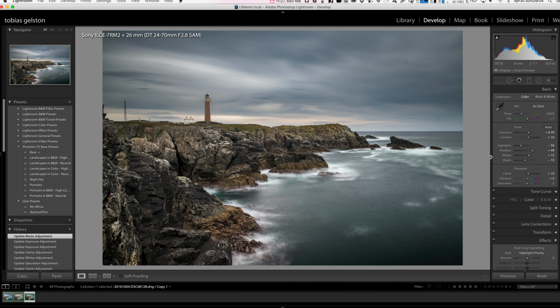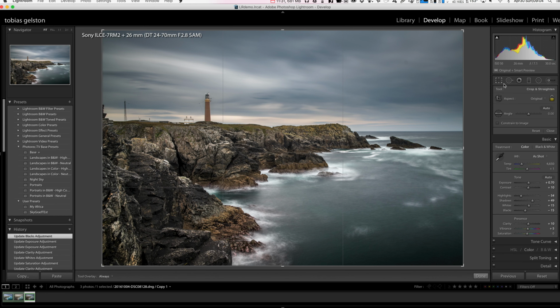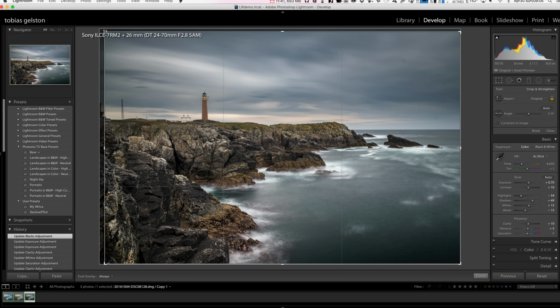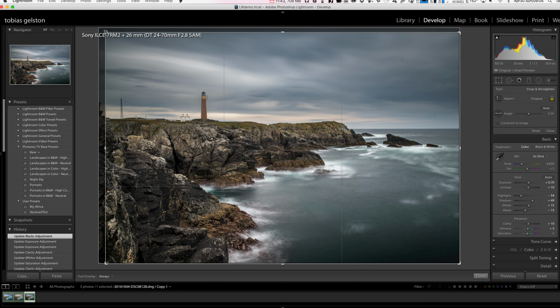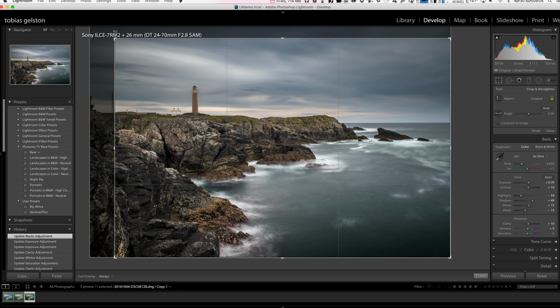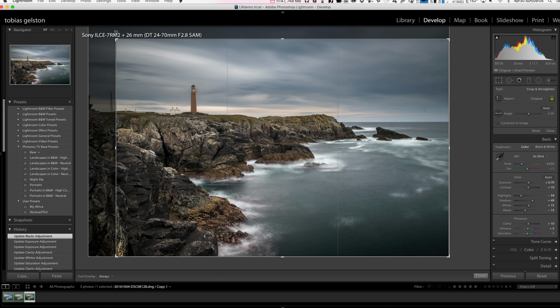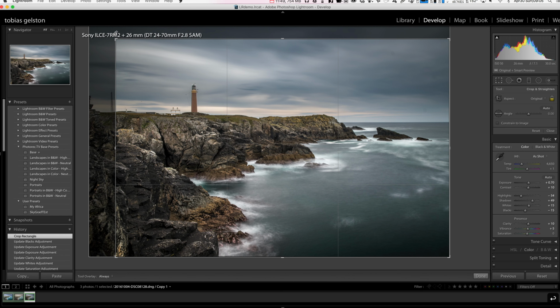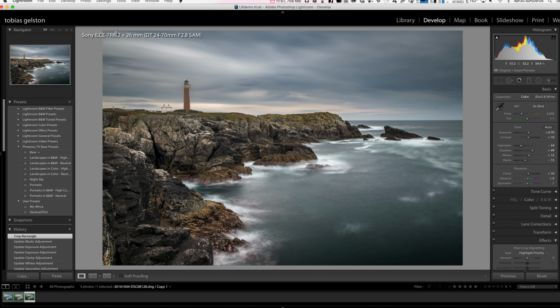Now I'm going to crop. It's up to you about what time you crop. Sometimes I crop right away. Sometimes I work on an image for a while before I realize that there's parts of it that aren't working for me. And in this case, I want to keep this aspect ratio, so the little lock here. And I'm just going to bring this in just a little bit, maybe more than a little bit. Let's see, can we come in right here? How does it look? I might come in just a little bit more.